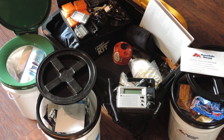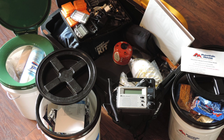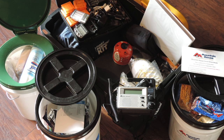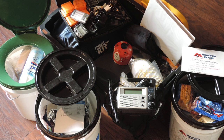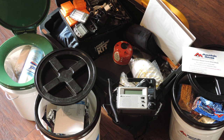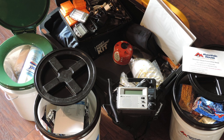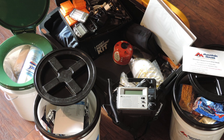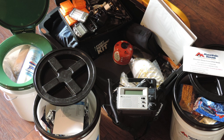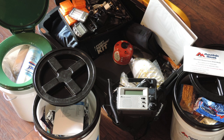My lights out kit is my first line of defense in a disaster or survival scenario. It's the first thing I go to when the power goes out or there's an earthquake. It needed to be mobile — small enough to bug out with, but large enough to hold most of my urban survival items. It needs to maintain my family for 72-plus hours. Looking at response times during Sandy and Katrina, I really think 72 hours isn't long enough — it needs to be a week or better.